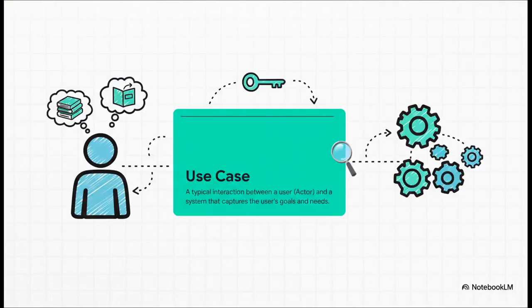One of the key tools for that analysis phase is something called a use case. The best way to think of it is just writing a short story about how a person will interact with the system. So for a library app, your user, or actor, might be the librarian, and a use case could be something like, add a new book to the catalog.